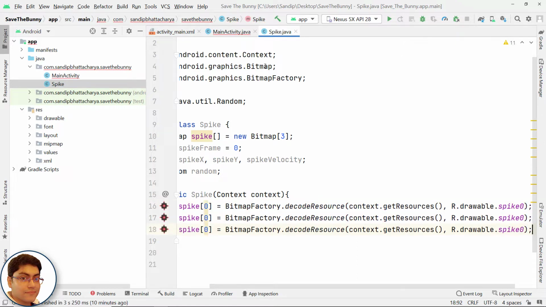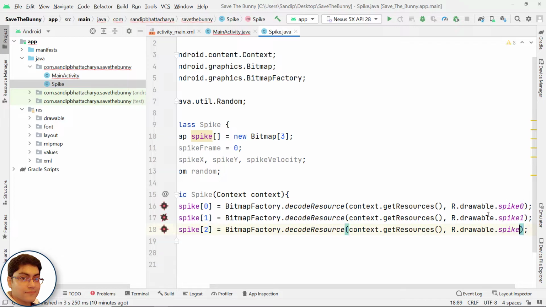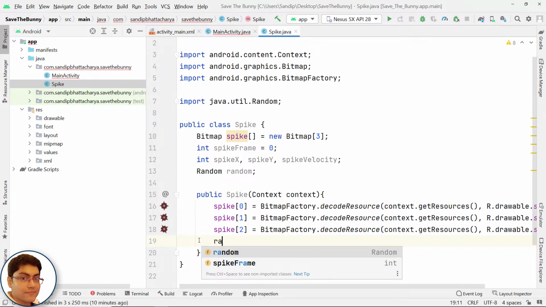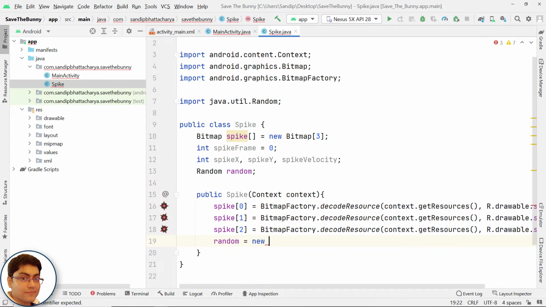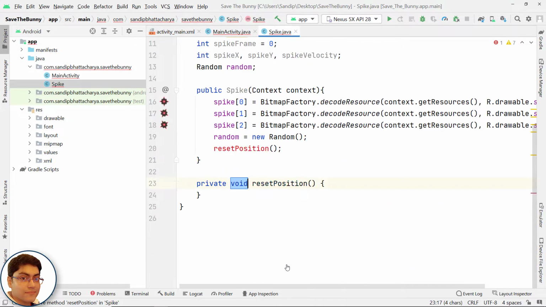Press Ctrl D to duplicate the line. Instantiate the random object. Call resetPosition method, which will basically reset spike x, spike y, and spike velocity. We will define this method next.